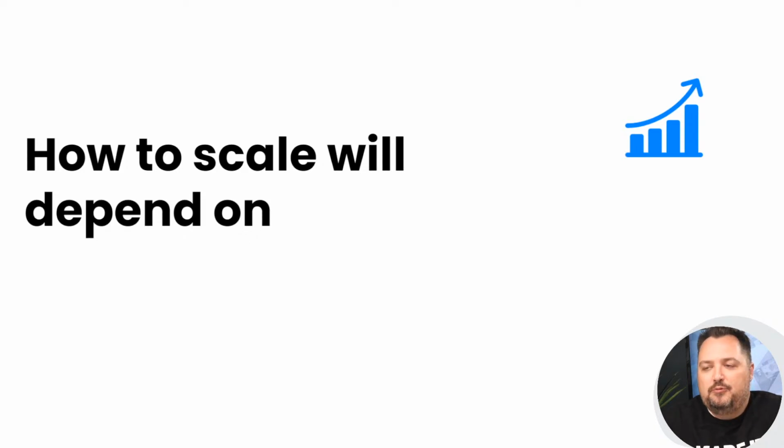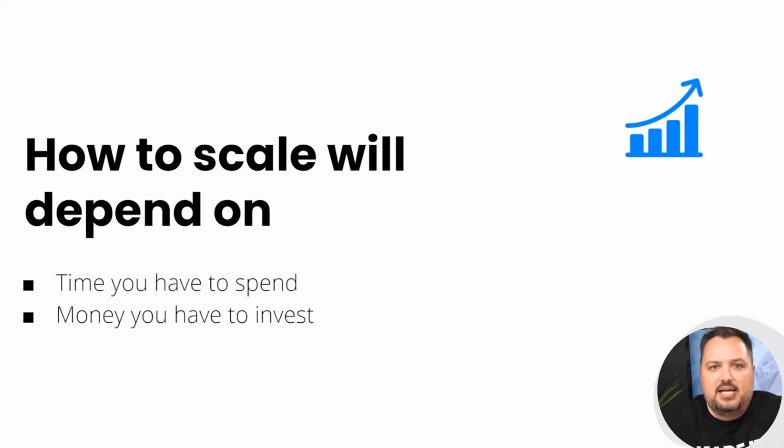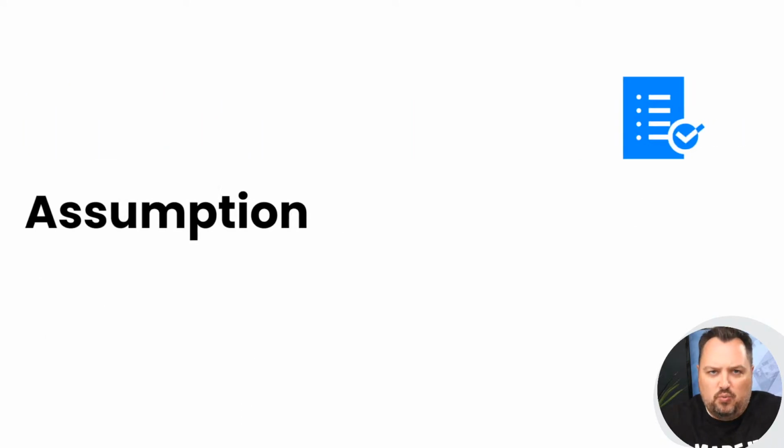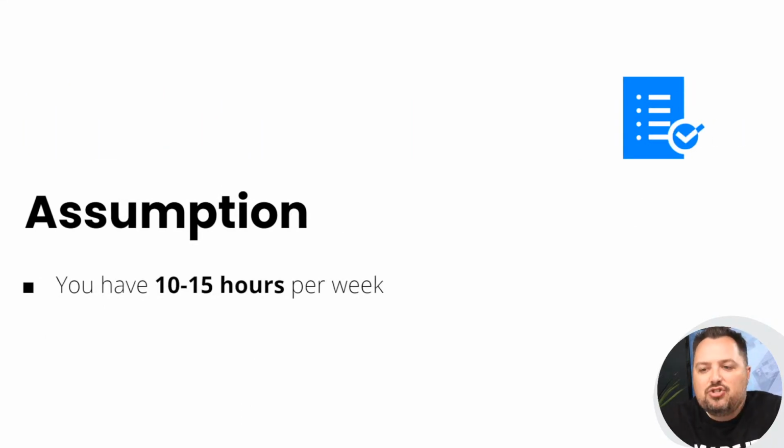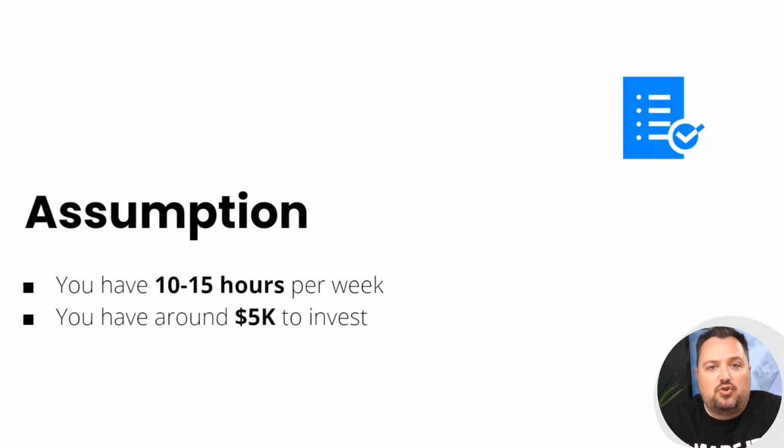How to scale will depend on a few things, okay? It's going to depend on how much time you have to spend and how much money you have to invest, as well as the strategy that you want to use. And we'll talk about all of these. I'm going to make an assumption here: that you've got 10 to 15 hours per week that you can devote to investing, and around $5,000 that you can invest, somewhere around there.